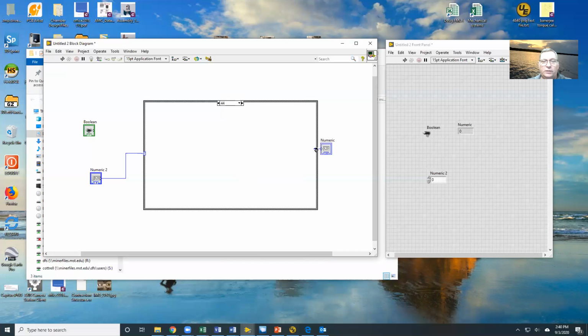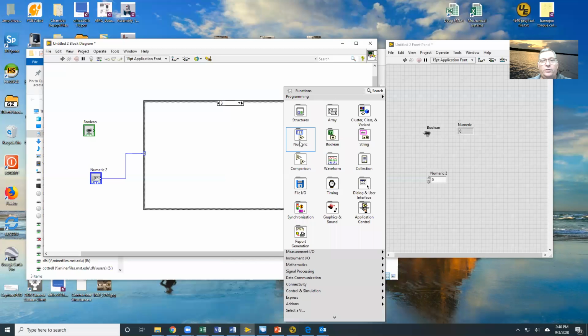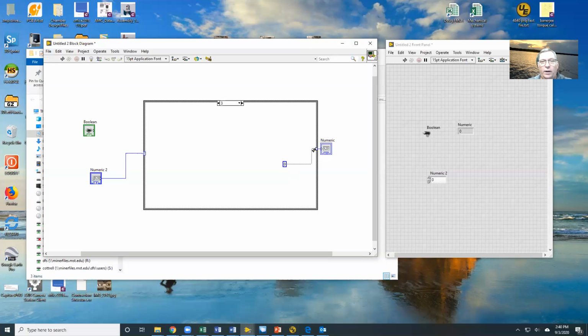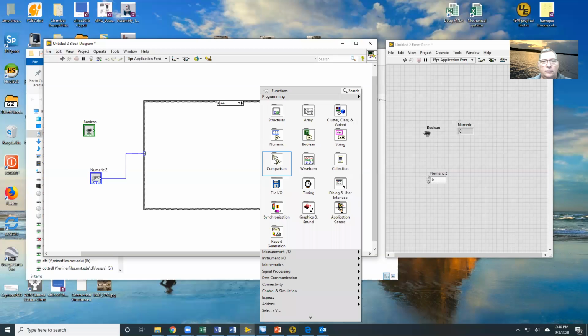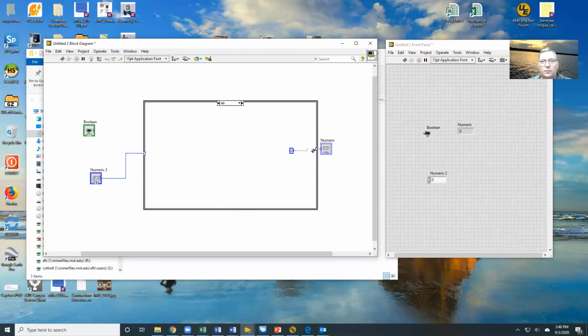Again, notice that my output is open, doesn't have a value for each one. I need to go into each one of these cases and wire something to it. And we'll do this. And we'll wire it there. So now he's filled in, so now he's got a case. So if the numeric says that I have value 0, it's going to run whatever's in this case. If my number is a 1 here, it's going to run this case. If my number is a 2, what case is it going to run? Since there is no case number 2, it will run the default case.